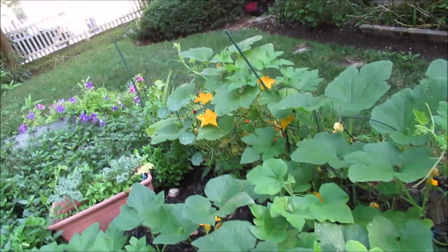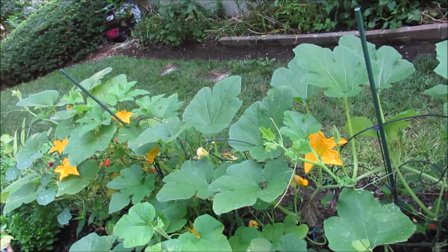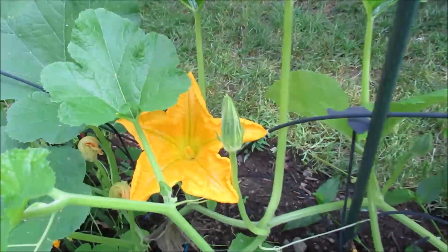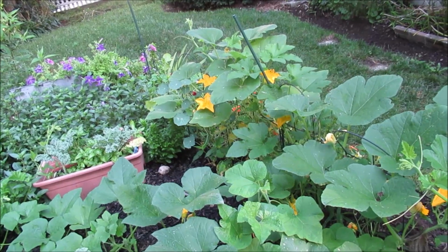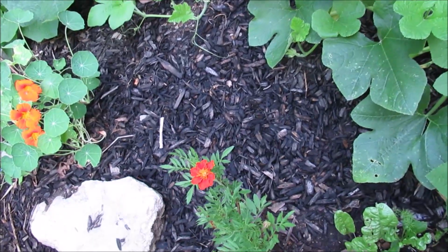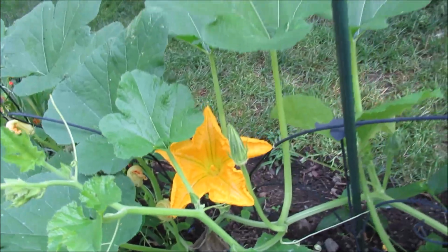By the way, this squash plant, I think it's a pumpkin. Yeah, it is really trailing here, and it's putting out some beautiful, beautiful flowers. And these flowers are going to be pollinated because the marigold plant attracts pollinators to the garden, and that's going to benefit my pumpkins and squash.